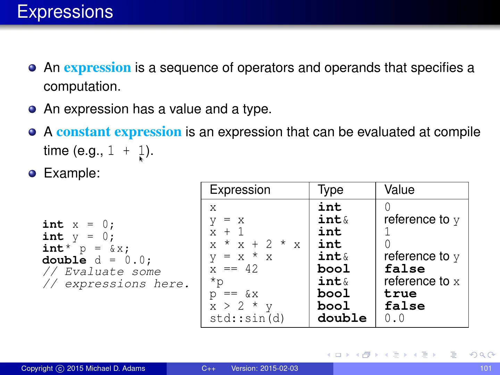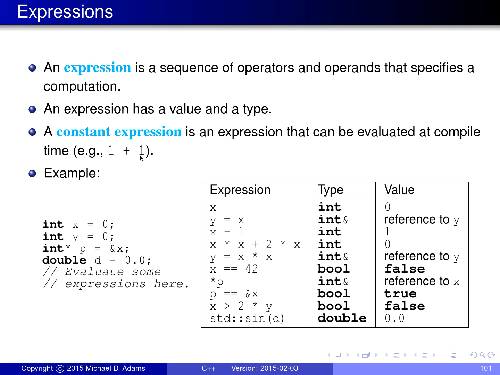The other concept I need to introduce is that of a constant expression. A constant expression is an expression, not surprisingly, but specifically it's an expression that can be evaluated at compile time. In other words, the value of the expression, the result of the expression, doesn't require any knowledge that's only available at the time the program is run. It only requires information that's available at the time that you're compiling the program. So an example of a constant expression would be 1 plus 1. It's a constant expression because this expression can be evaluated at compile time.